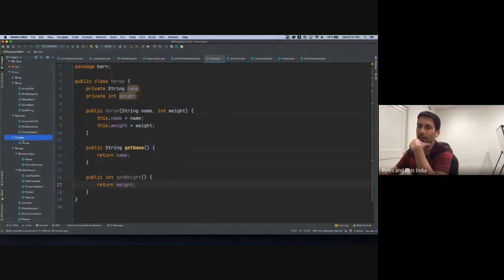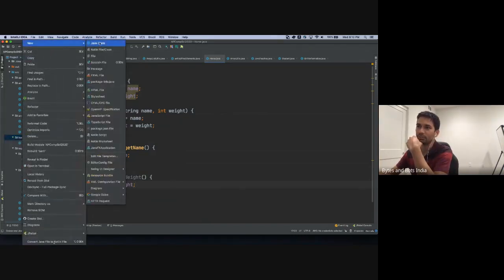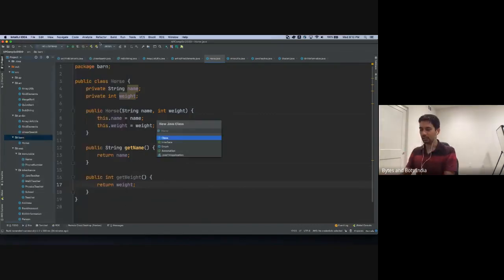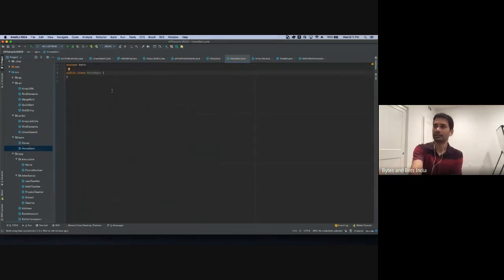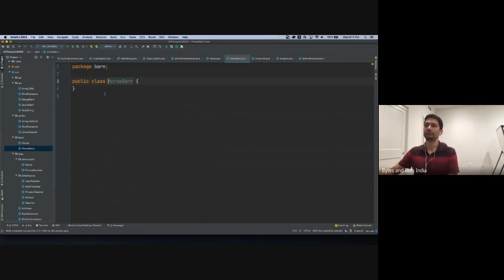Now let's create a barn where the actual program is going to be. What type of barn is it? It is a horse barn, right? So we'll just call it HorseBarn. Now we said we'll use an array of type Horse.